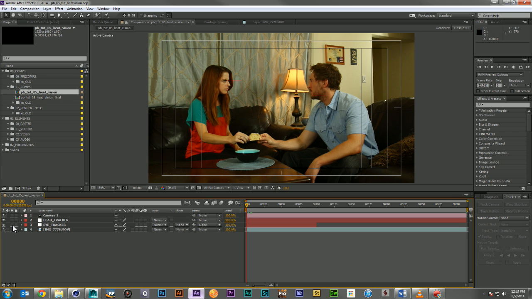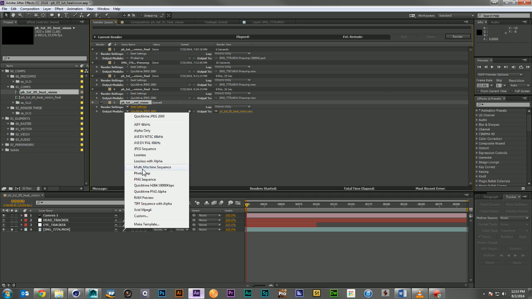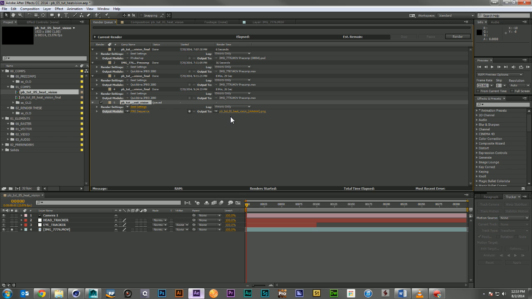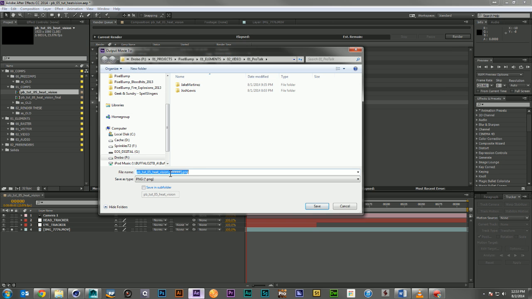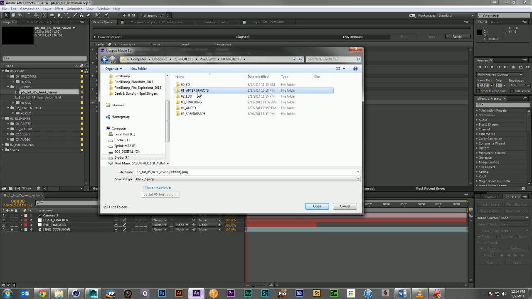And the final thing we're going to need to do is export our backing plane. And so we'll just give that a quick render as a PNG sequence. We'll make sure that we change from an underscore to a dot. And we'll come down to our projects.